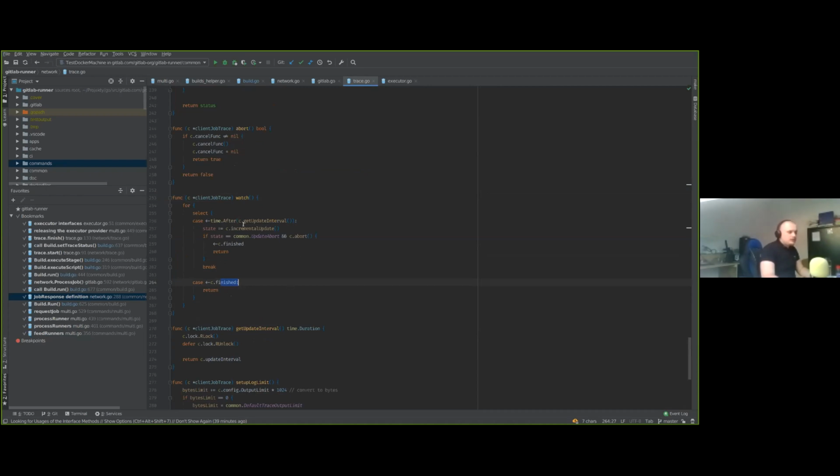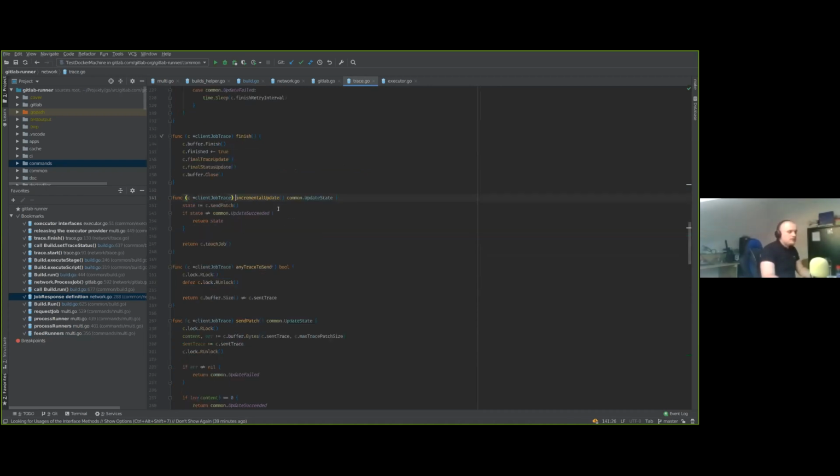And what is happening in this loop is the incremental update. As the incremental update, we first send the patch trace request. This sends only the new part of the job output that was received from the job script since the last patch request.